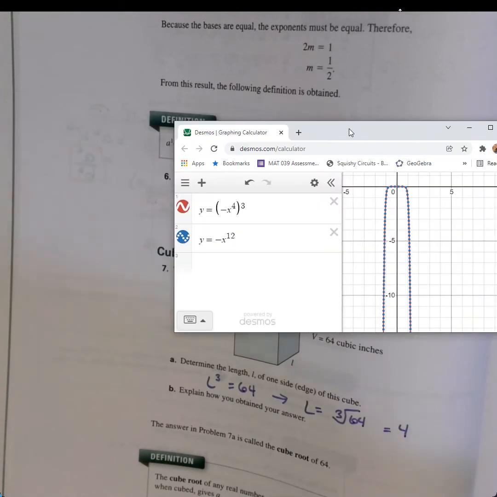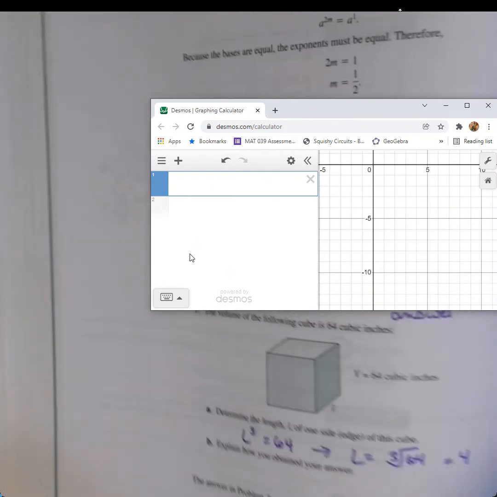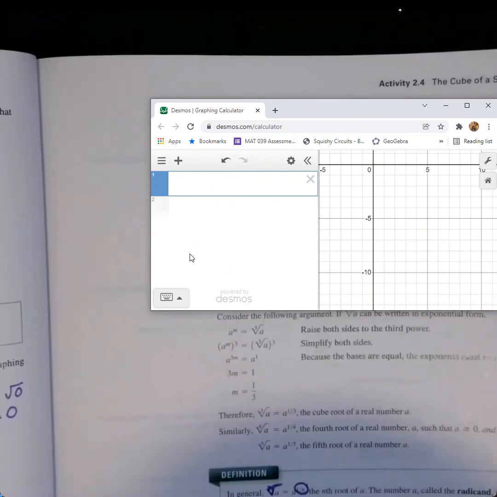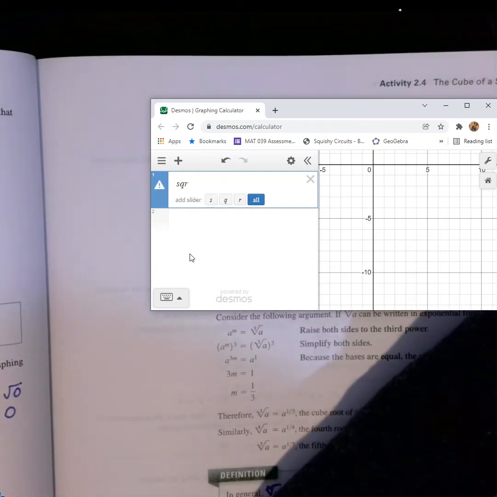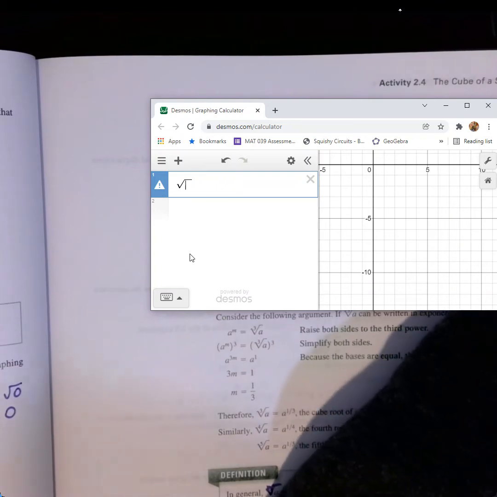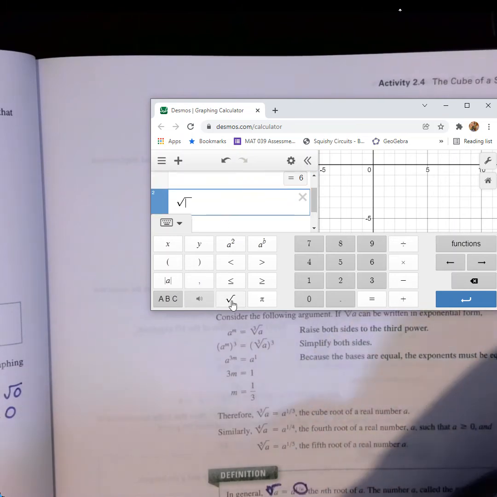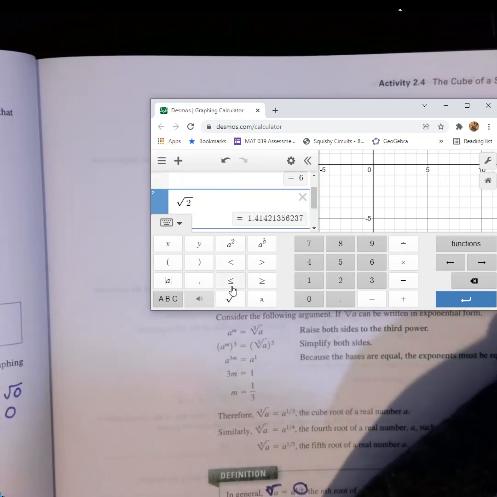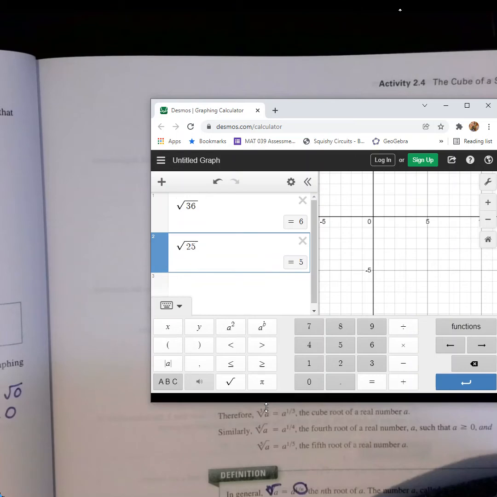I'm going to move my decimals graph back over here. There's a couple ways to do cube roots. One of the ways, by the way, if you don't know the square roots, there's a couple ways to do those as well. So I'm going to type in SQRT and the square root symbol pops up. So I can do the square root of, say, 36. Or I can use the tool palette and click on the square root symbol and do the square root that way. I like to type just because it's a little faster for me than clicking on things in the tool palette.